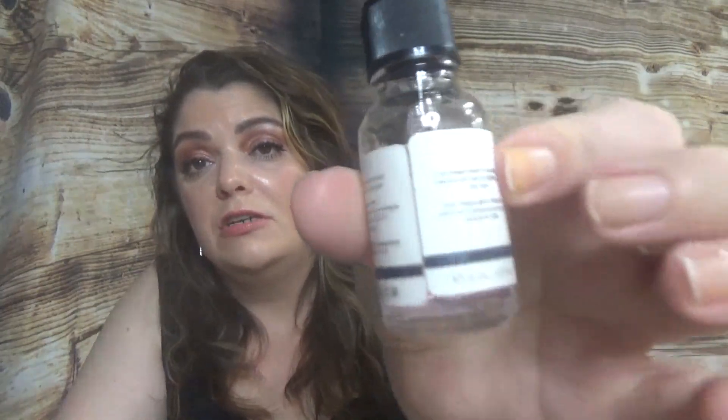One of them is Doctor Botanicals Moroccan Rose Superfood Facial Oil. This was all over YouTube around 2017 and came in many boxes. It doesn't feel like an oil — it feels more like a serum, smells amazing, and leaves my face feeling wonderful. It's not a full size, not a ton of product, but it's a wonderful one — one of my favorite serums.